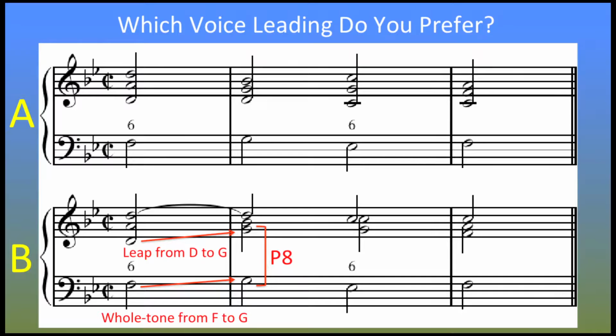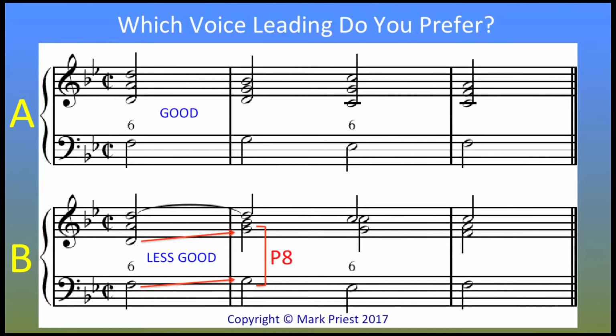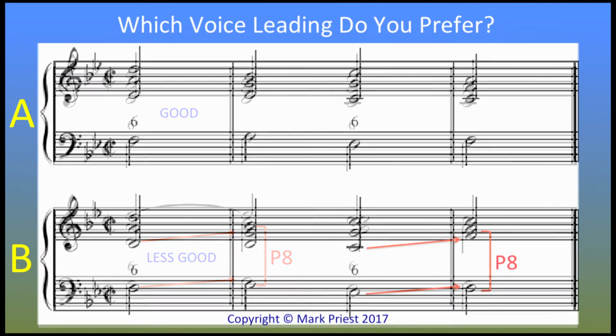Notice that the leaping tenor is coupled with a bass moving by a whole tone in the same direction. Just to be clear, hidden octaves between an outer and inner voice are not wrong. But since we are studying the techniques of strict or pure writing, we should avoid hidden octaves as much as possible in the exercises. With that in mind, which of these two examples is better?